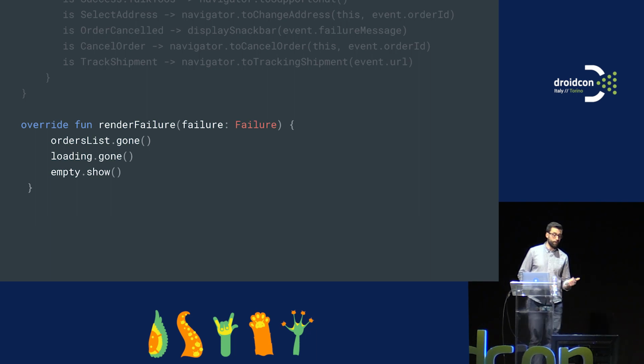Now this type of failure, we only have one, so we just take care of this, but it will be the same code. We just have to do a when and be able to dissect that failure and decide what to do on those things. But sadly, we haven't solved all the problems yet.